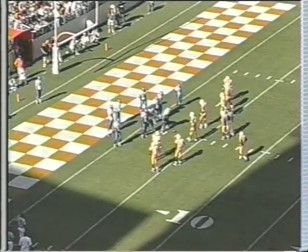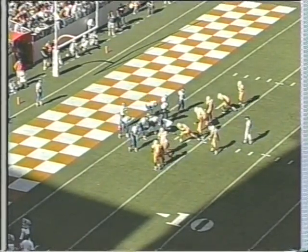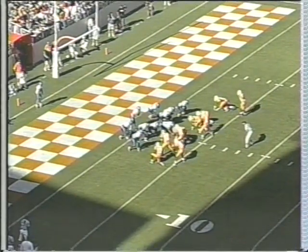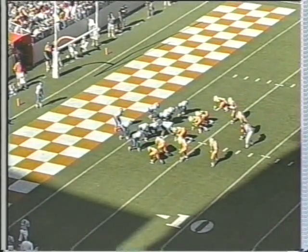Let's see if Tennessee has the return on or the block here. I'm guessing return at this stage. I think it'd be a wise move. All you want is the football now to keep your momentum up. You don't want to take a chance of running into the kicker, because Memphis is really struggling at this point.